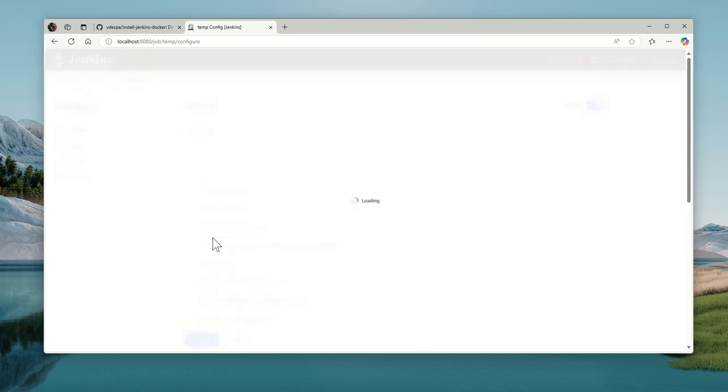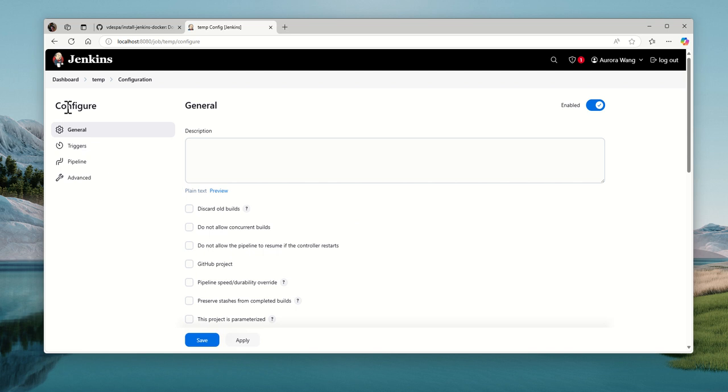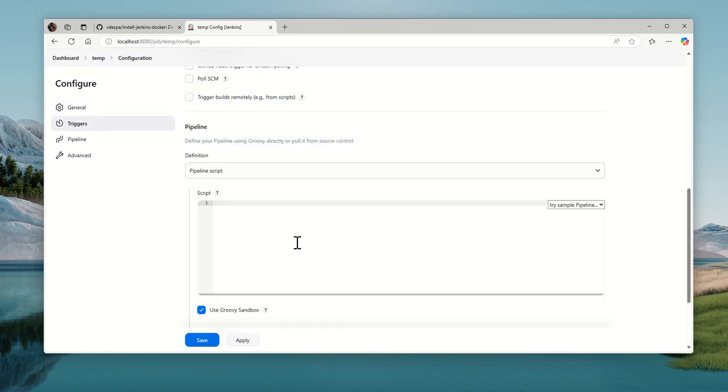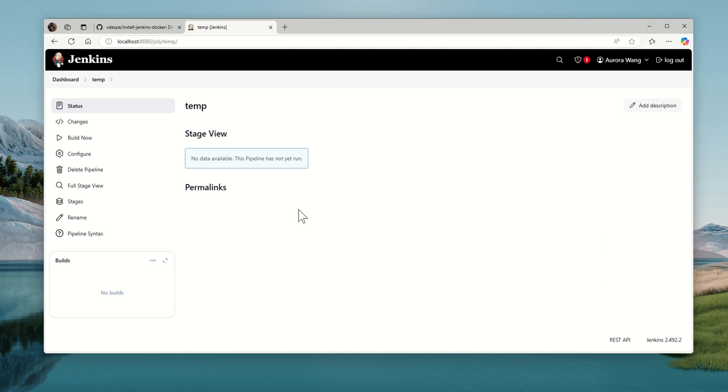So here we go to config. In the config pipeline section, you can type the script. You can click hello world to generate the template. So here is your Jenkins script. You can save and click build.